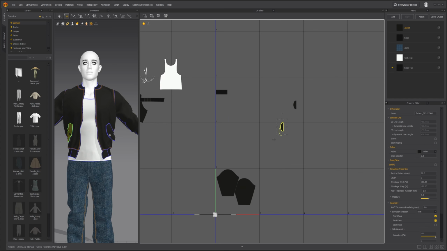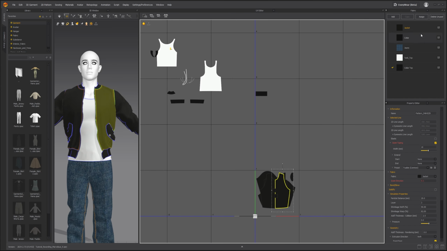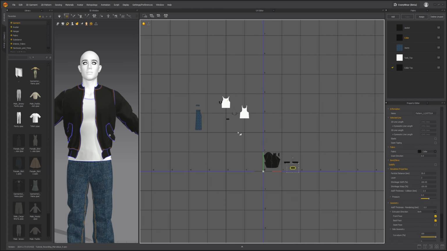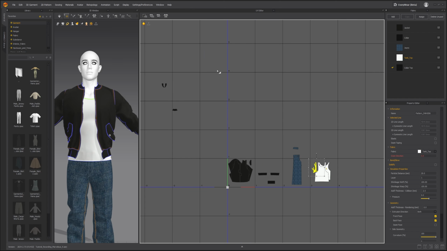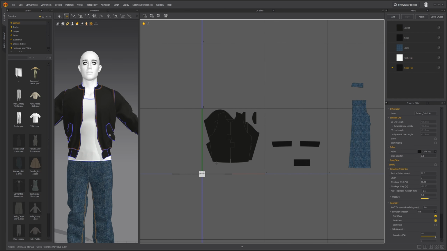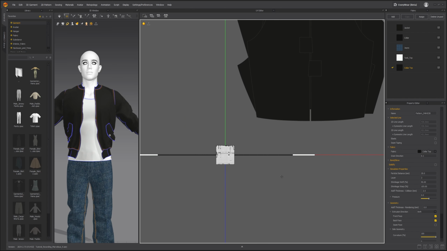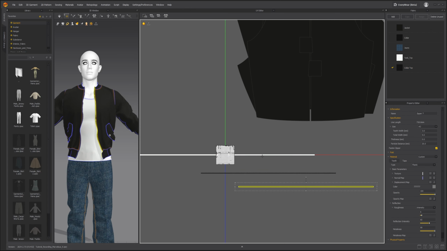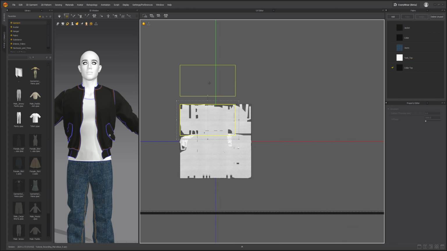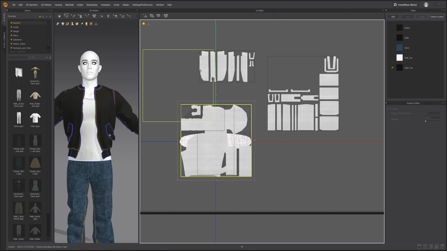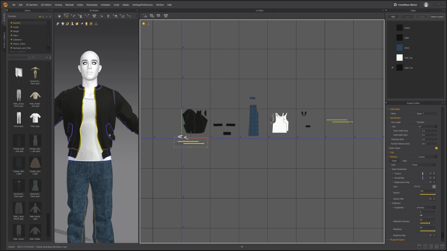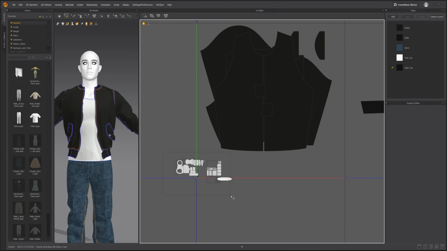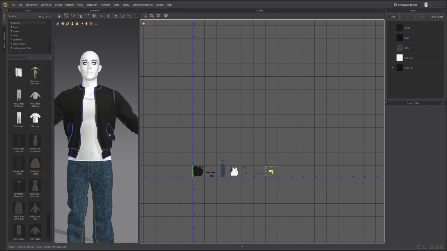And later on they are not allowed to overlap each other, but right now that's fine. And the next part is the collar. And then we have the jeans. And then the tank top, and then the collar top. And then as I mentioned, we also have some other pieces, which is this zipper rail that has ended up in the center here. And also the buttons and all the small pieces of the zipper and so on. So let's take the zipper rails and we put them in 5-1. And then we take the rest of these pieces and we put them in 6-1.